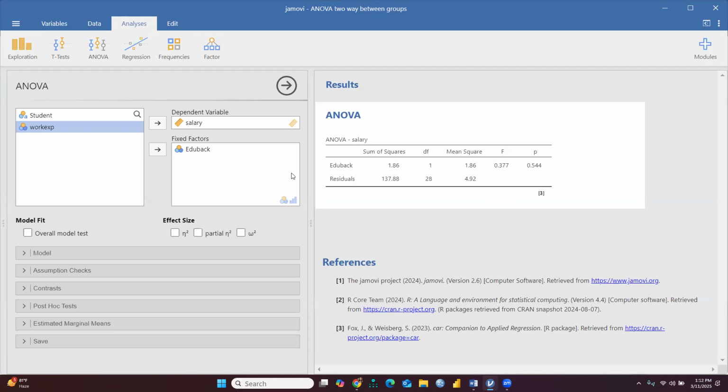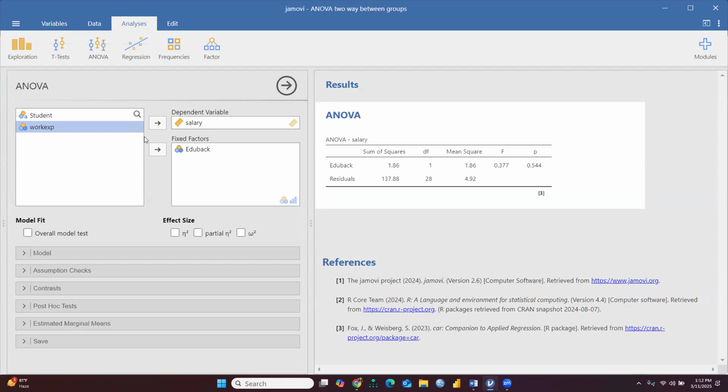It means, because this p-value is greater than 0.05, we can say educational background is not giving impact on the salaries. It means there is no significant difference whatever their past educational background, whether they are science and engineering graduates, or commerce and arts graduates.